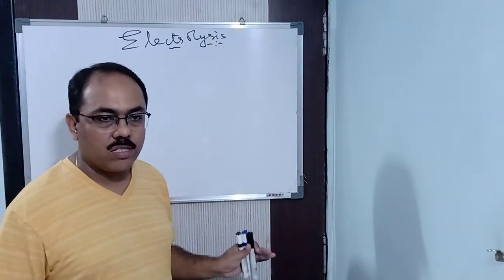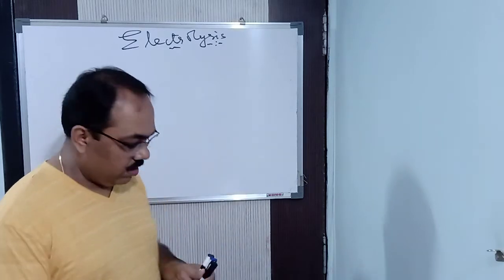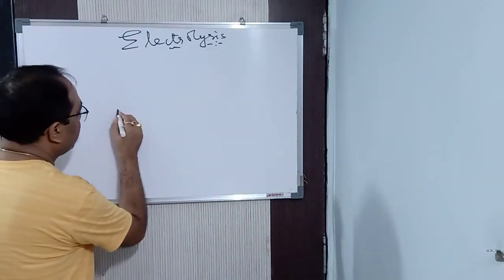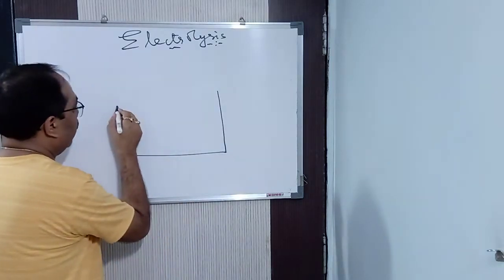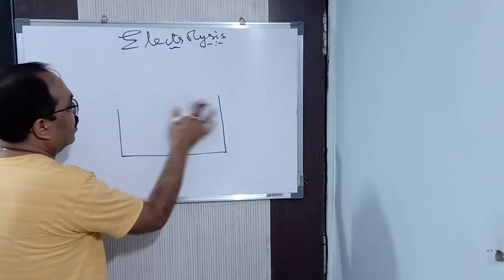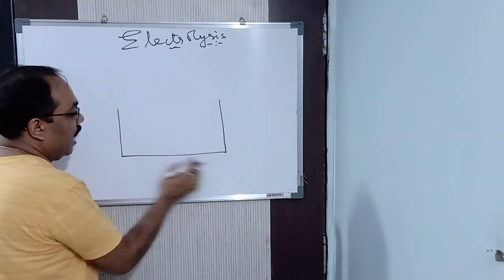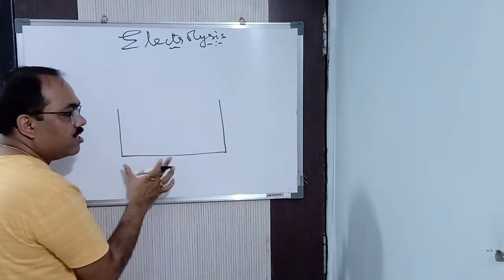This is known as electrolysis. Again I repeat, you will take the compound. For that purpose you need a cell, that is an electrolytic cell. This is a vessel. You will be taking a vessel which is an electrolytic cell. Generally the vessel is made up of glass or silica crucible.